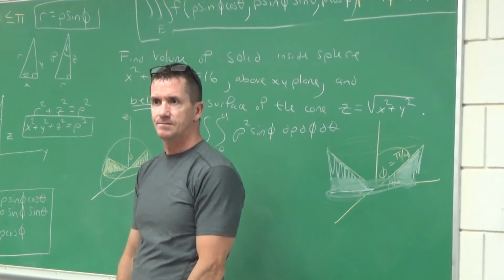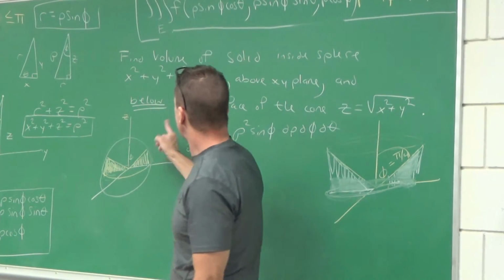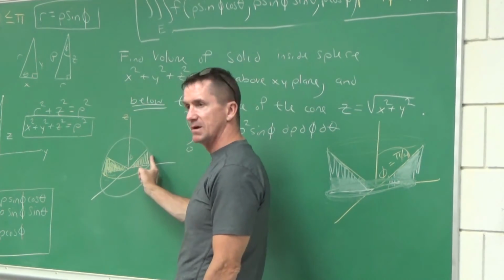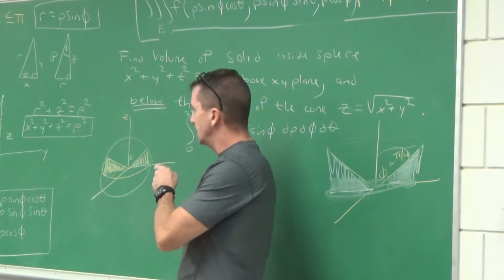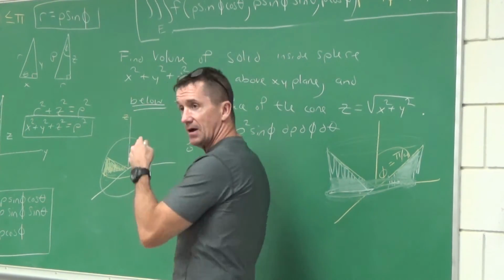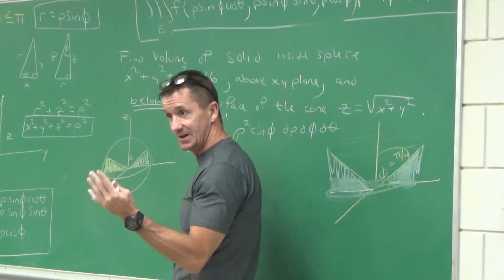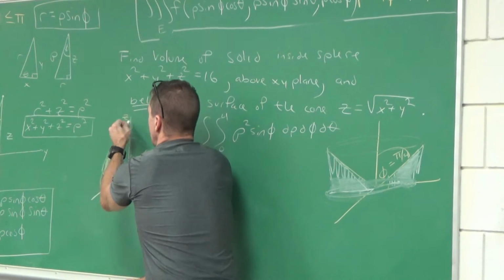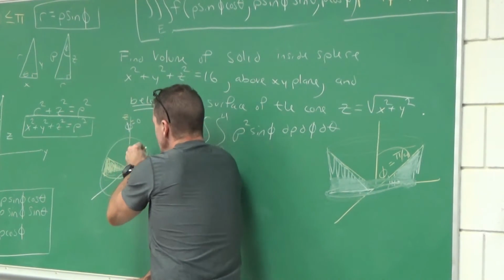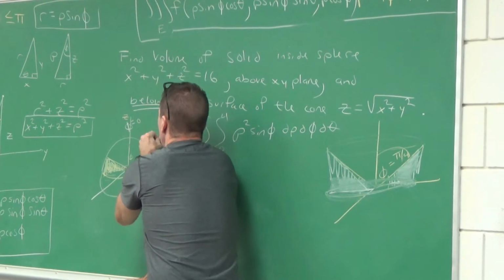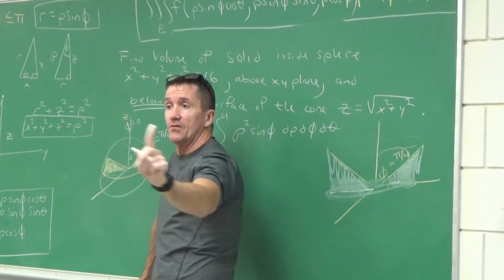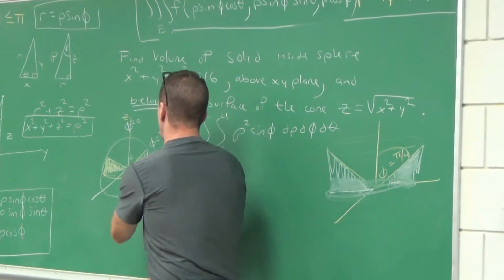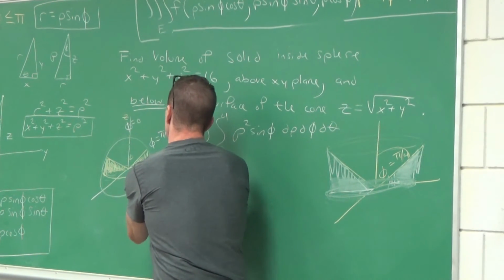That's easy. Well, here's the challenge. Let's label this, to make sure we don't mess this up. Is that 0 to pi over 2? Is that 0 to pi over 4? Is that pi over 4 to pi over 2? Is that pi over 2 to pi? You know what I mean? So let's label this. What's phi equal to right here? Phi equals 0 up there. What's phi equal to right there? Pi over 4. So that's definitely got to be one of our limits. What's phi equal to right there in the xy plane? Pi over 2. There you go. We just figured out the limits.